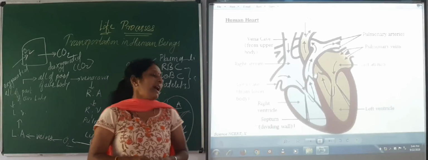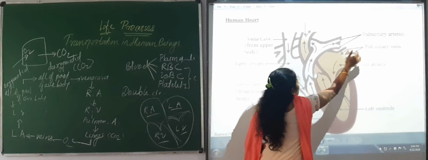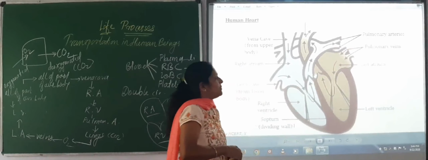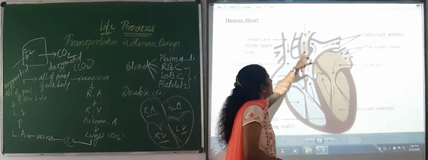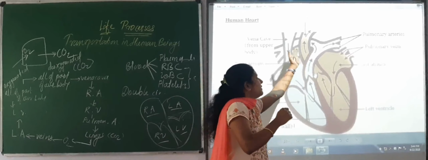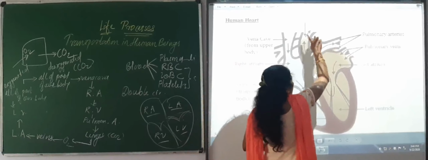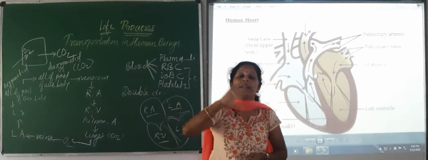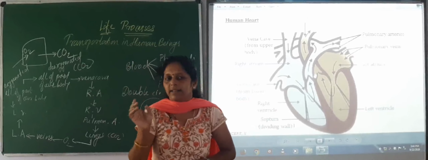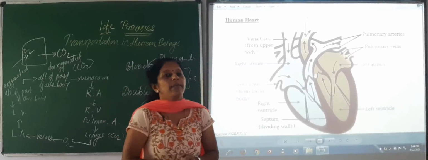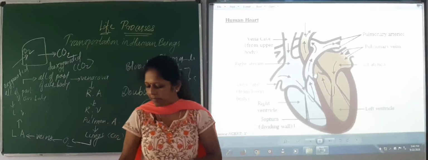Now, as you know, there are different types of blood vessels. Blood vessels like, as you are observing here, arteries and veins. What are arteries? Through the aorta, different branches come, and there is a formation of arteries. These arteries, with the arrow mark going outward, are taking blood away from the heart to the different parts of our body.